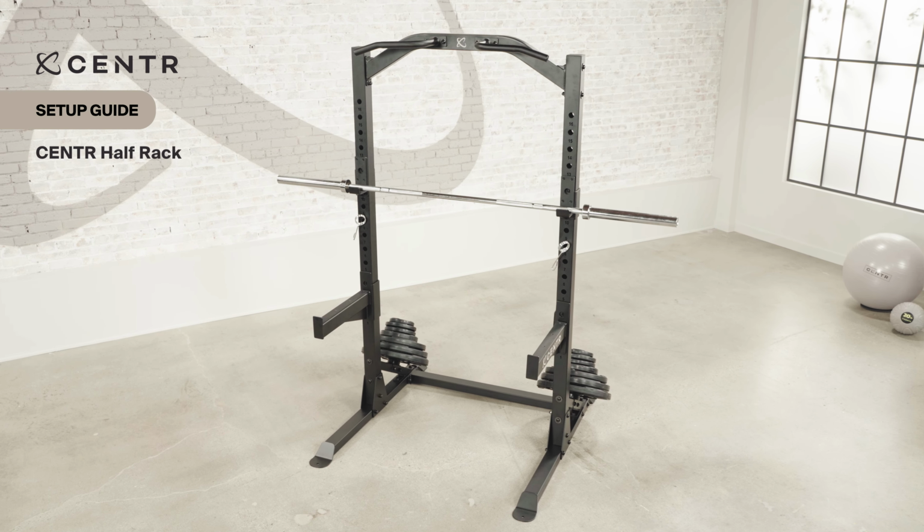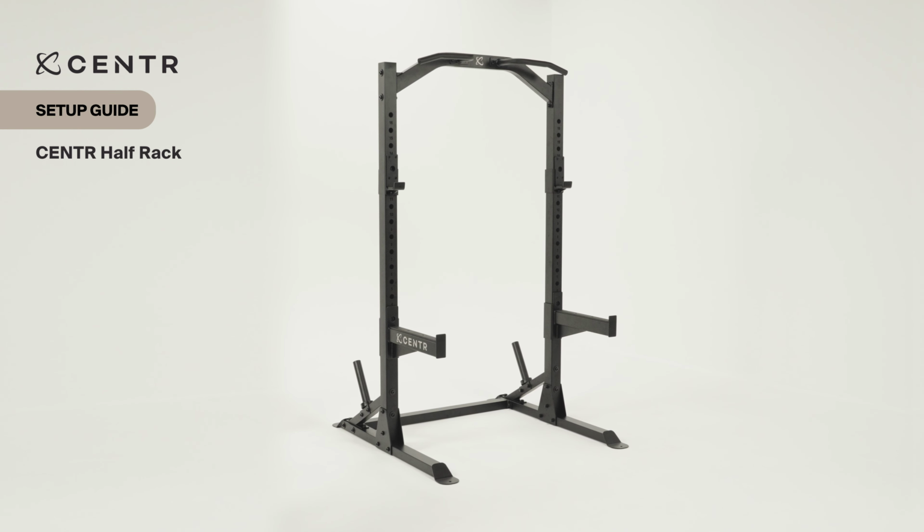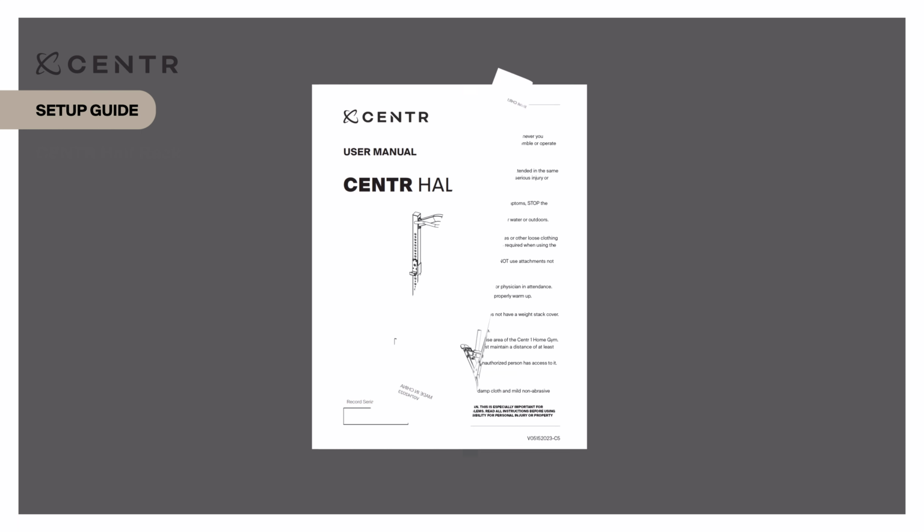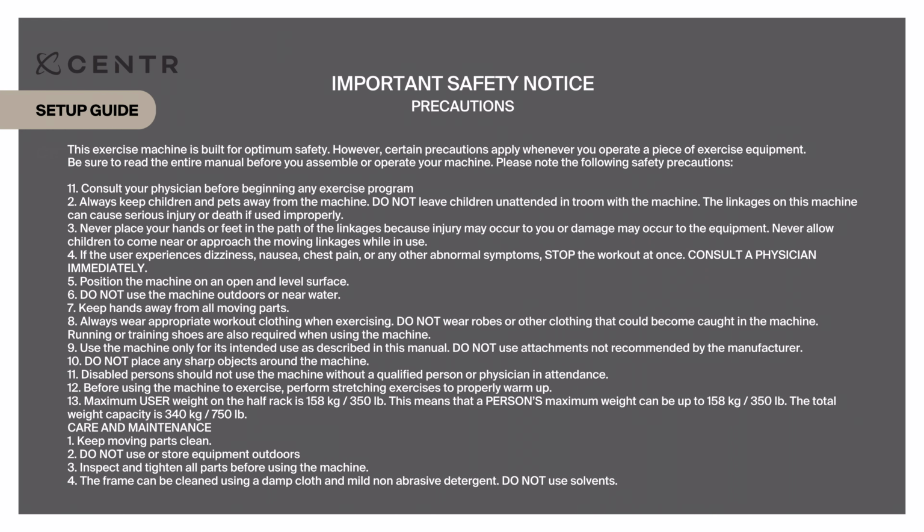Welcome to the assembly of your Centr Half Rack. Before you get started, read the entire Centr Half Rack user manual before attempting to build or use this machine. The manual contains step-by-step instructions for proper assembly, as well as important safety, machine maintenance, and customer service information.